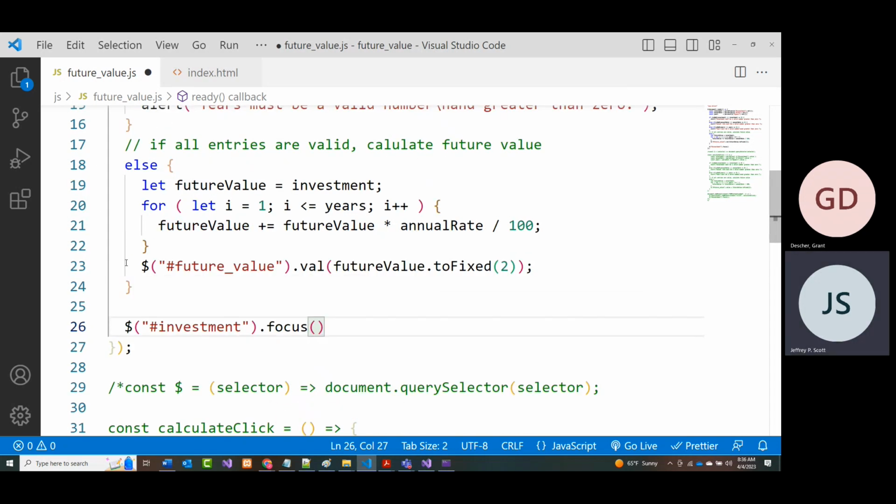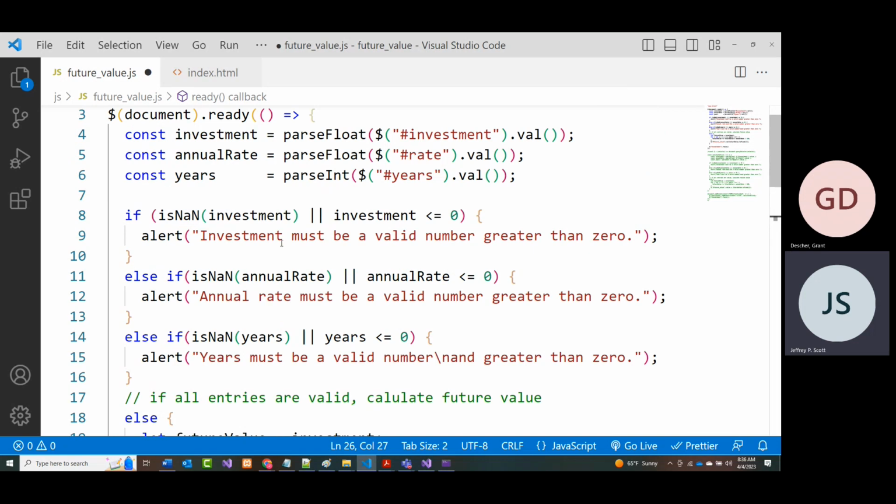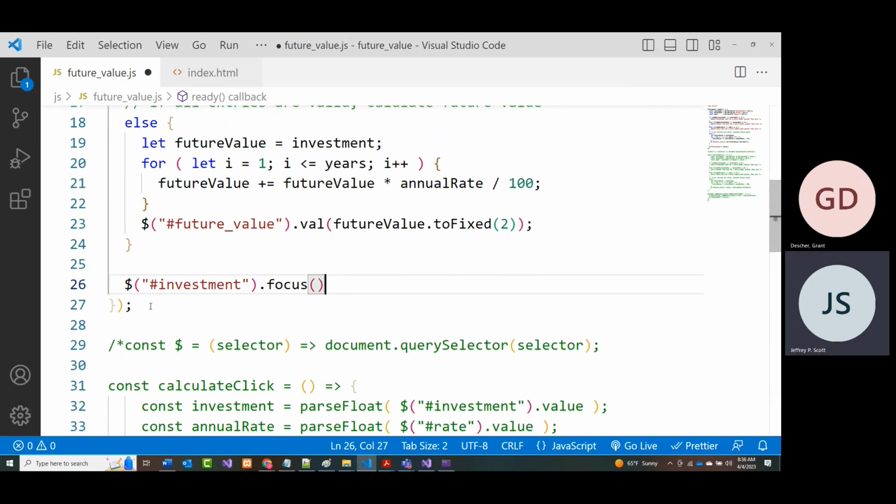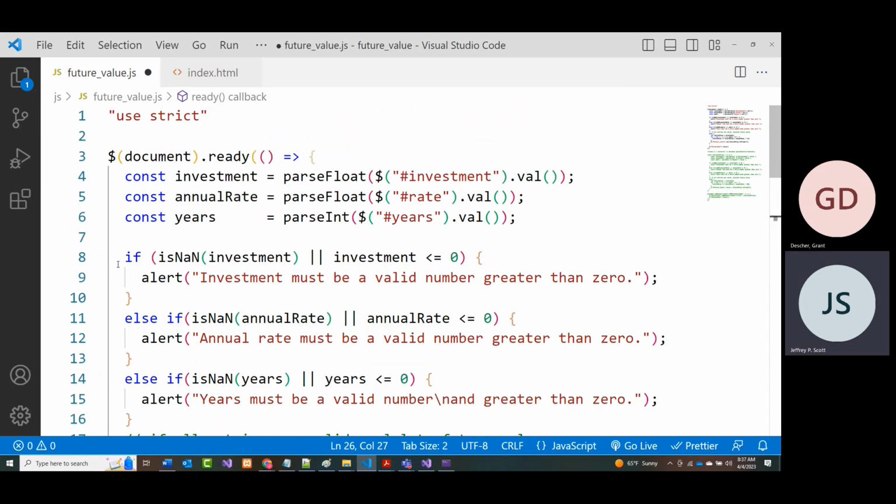Let's see. I want to make sure I'm not skipping anything here. That may be enough. I'm looking right here to see why I did it twice previously. All right. In the calculate.